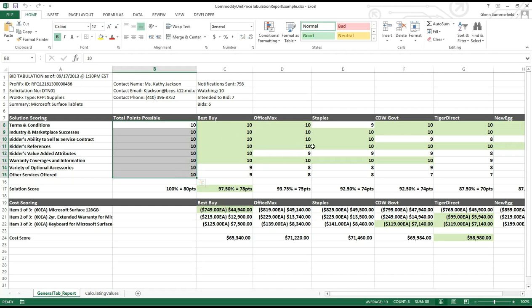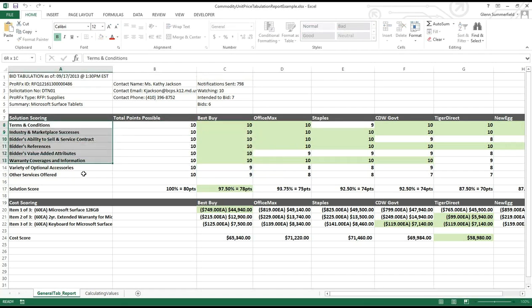Depending on how the committee members score, the tabulation report tabulates it all up. For the technical response side, these vendors up here and these criteria, this vendor here has scored the most for the technical criteria, and they scored 97.5%.